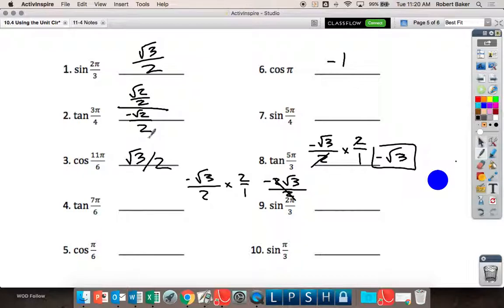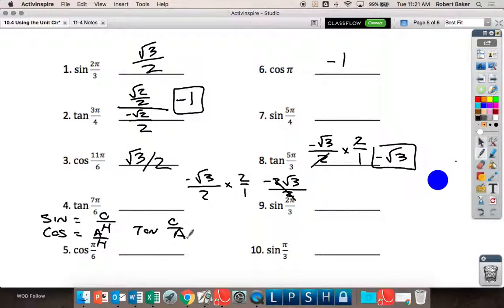Wait, is it sine over cosine? It's sine over cosine. Because if you divide anything by itself, you get 1. The reason that it's sine over cosine, can I show you? Sine equals opposite over hypotenuse. Cosine equals adjacent over hypotenuse. And tangent equals opposite over adjacent, so it goes sine over cosine. I could prove that to you, or you could just take it the way it's worded.